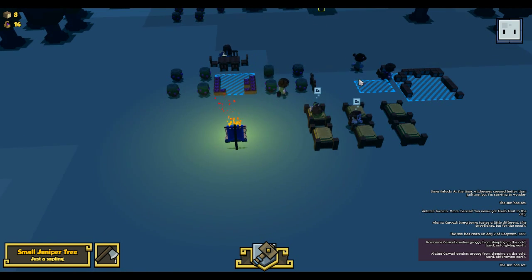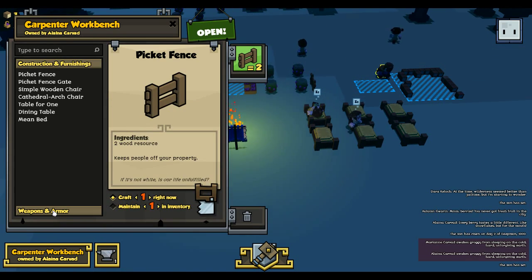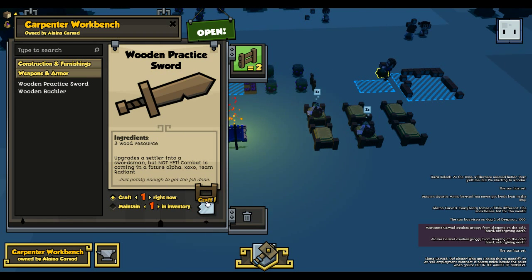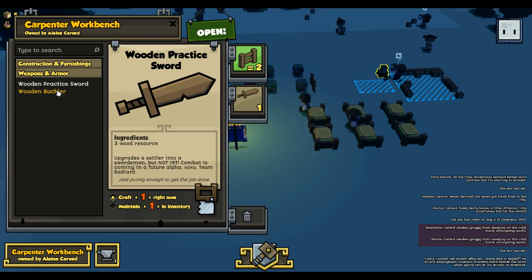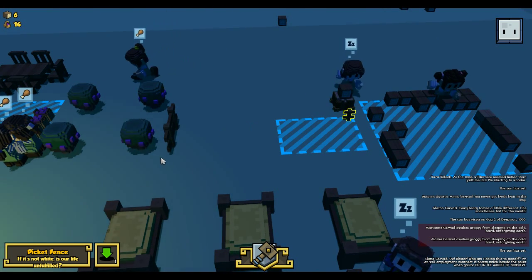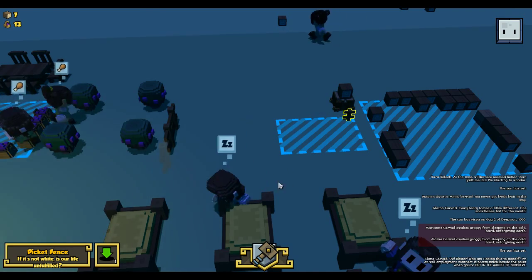And if you saw, we can tell Alena here to craft some weapons and armor. However, there's no combat in this alpha build, so there's really no point in it. But I'm going to tell her to craft one sword and one wooden buckler, just so we can take a look at it and see how pretty it looks.